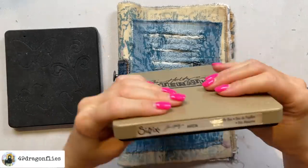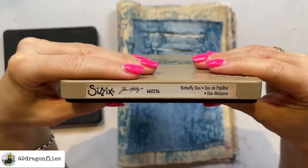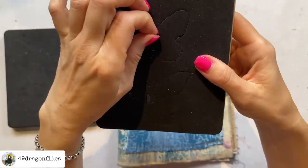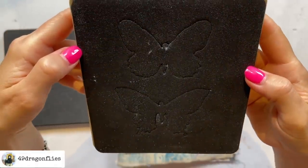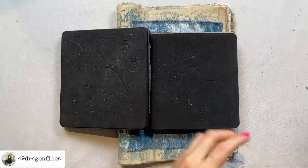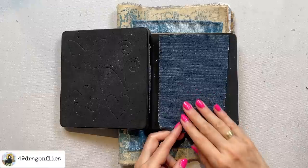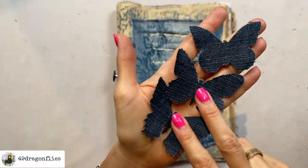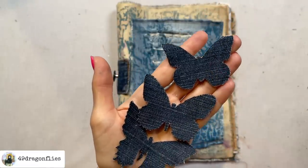And then there's this one that I bought used a few years ago. It has a number 660236 and it's called Butterfly Duo. I know this is no longer available in the shops, but maybe eBay would have it. It has these two cool butterfly shapes. And I'm going to use the three butterflies and punch those through some of the jeans fabric. So here they are. So these are the two from the Butterfly Duo die, and this is the one from the Essential dies.